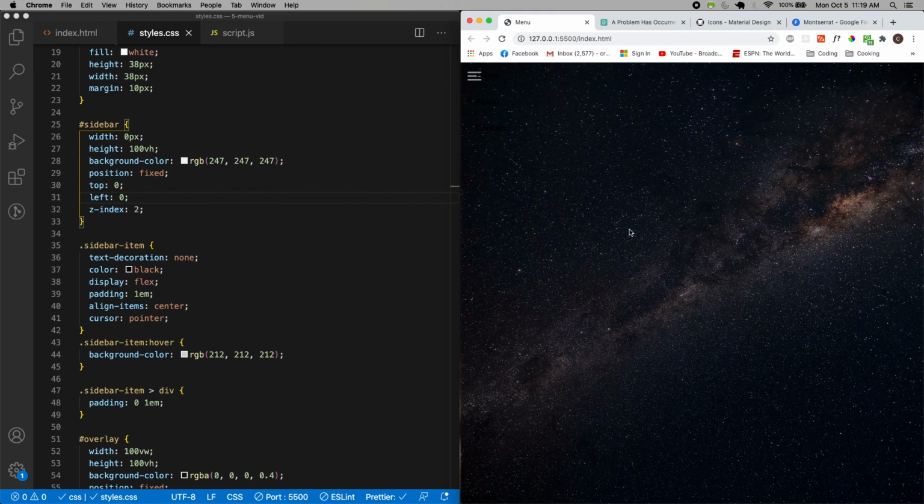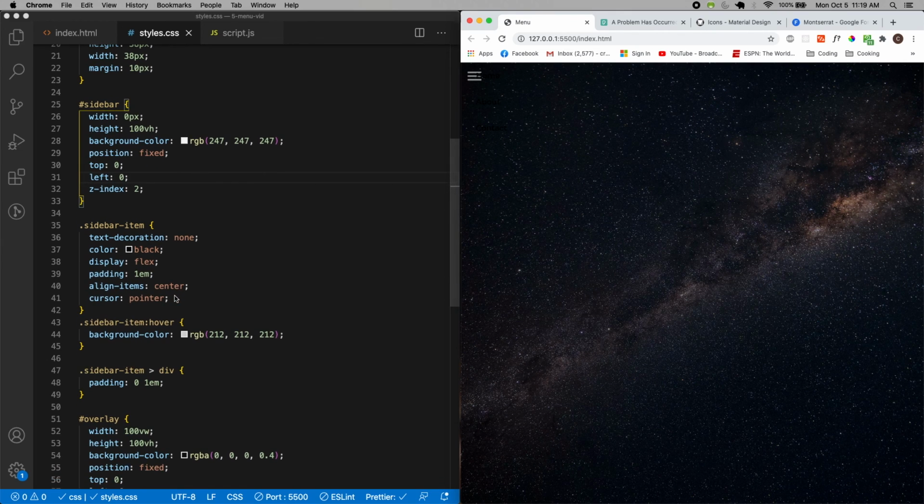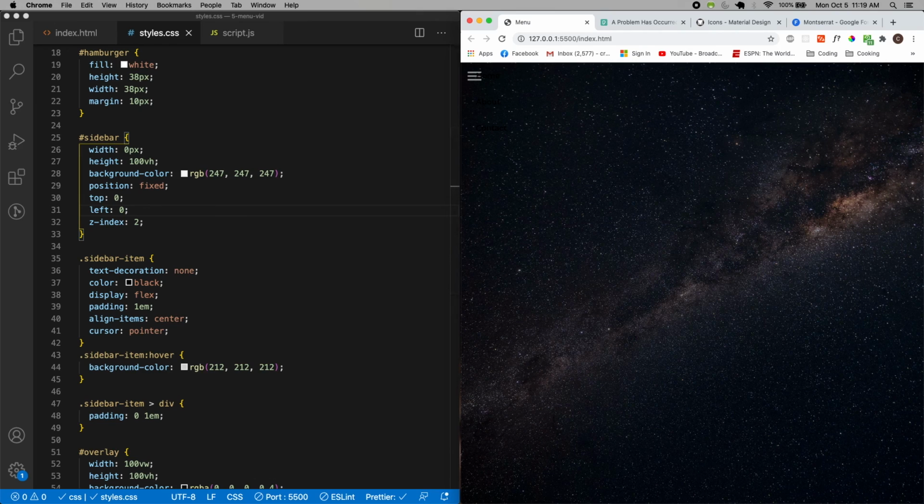And sorry, one last thing I realized before we move on to the JavaScript is that right now, when I give the sidebar a width of 0px, you can still see very faintly the text that was in there, and it still has the hover effect.